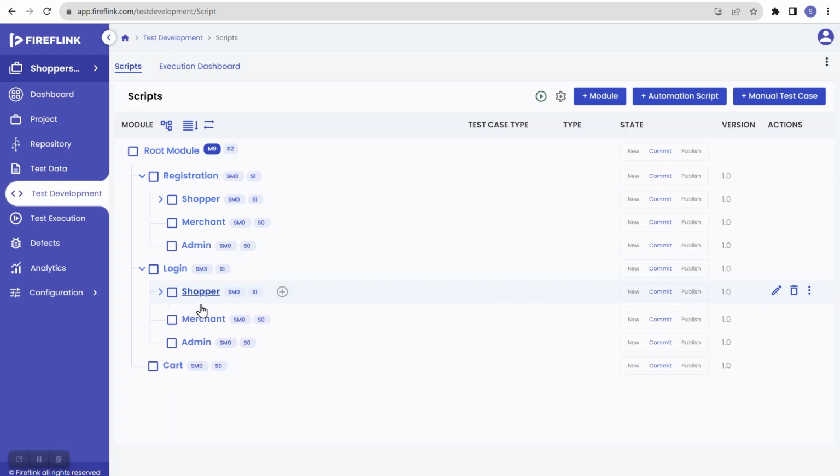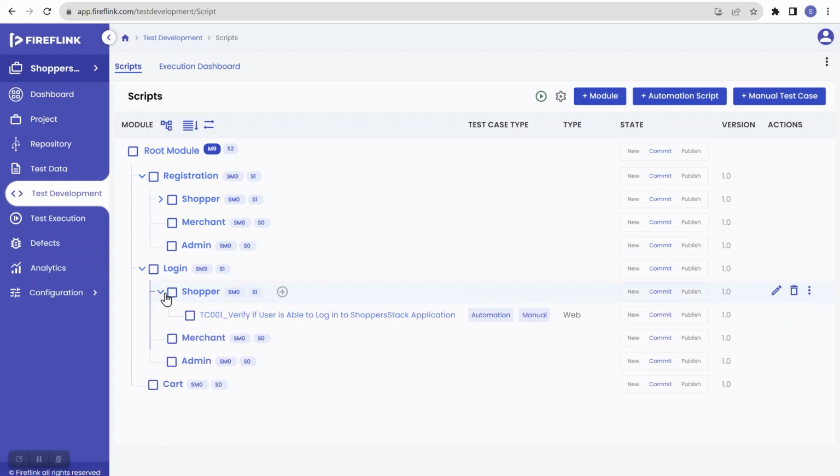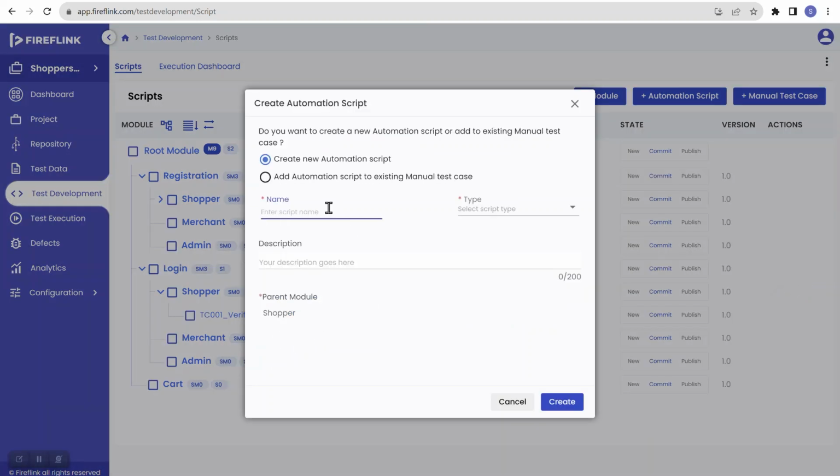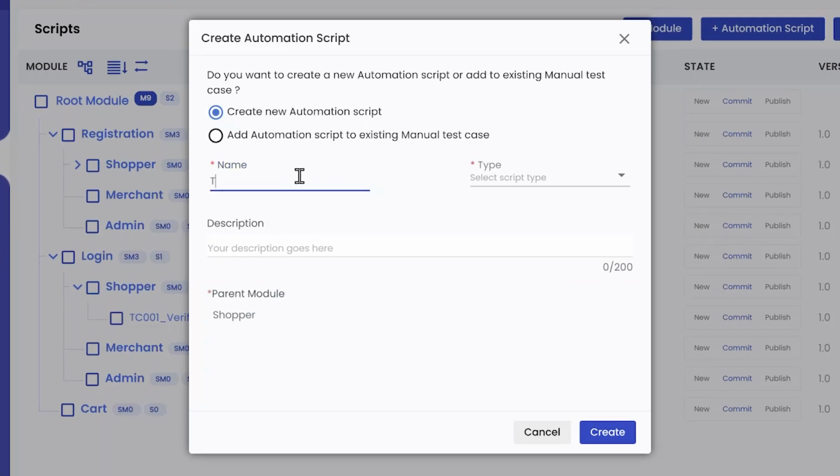Now, in the same shopper module, I want to add one more script. I'll click on this add automation script, and here I'll say TC002, verify if user is able to log in as user B. I'll give the type as web and click on create.